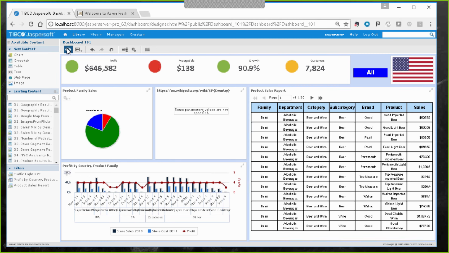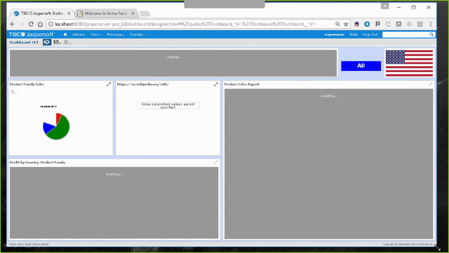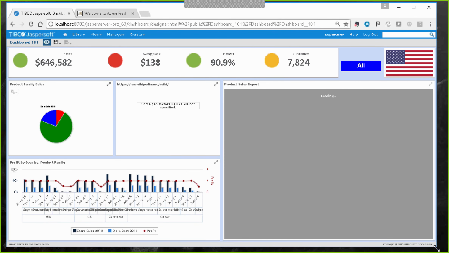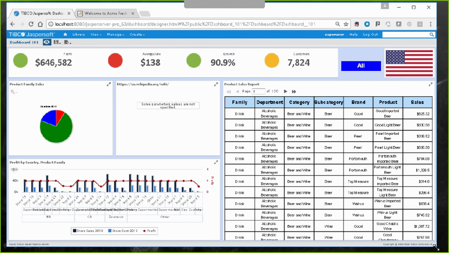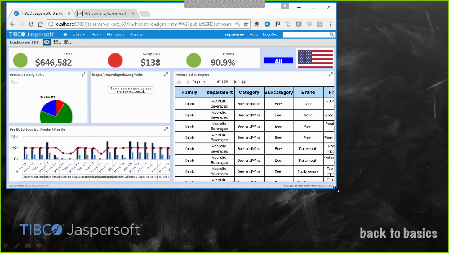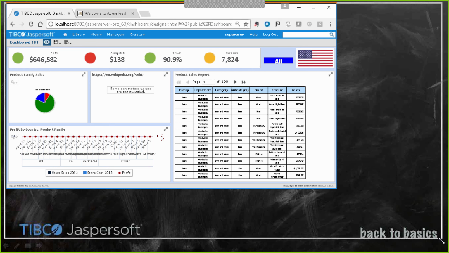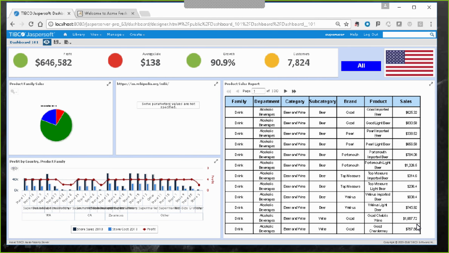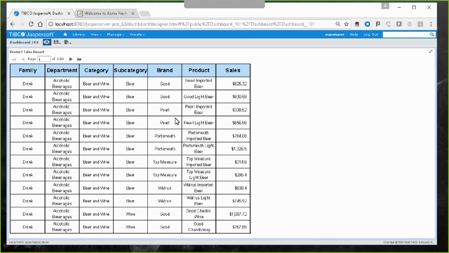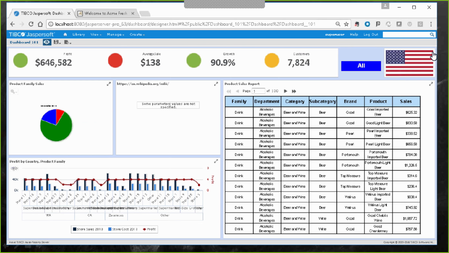And as I resize my dashboard, the content that I've created will resize accordingly, and now it maintains the full size of the report. So you have control over those resize options and how the report gets resized. One other thing that I didn't show you with dashboards is the ability to zoom in on a sub item. You can zoom in and see the detail item using the dashboard viewer. So that's another aspect of our dashboards that's very powerful and very useful.